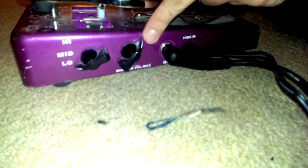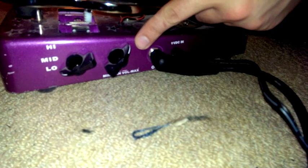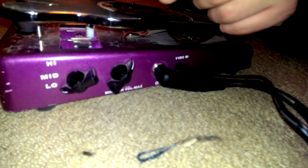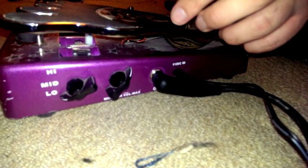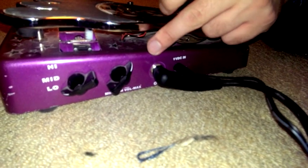We've also got, I love this feature on wah pedals, a volume boost for when you engage the pedal. You can go from dropping the volume a little bit, a bit of attenuation when you turn it on, right the way up to probably just short of enough extra boost to push you into overdrive, but maybe if you're already on the verge of crunch, that'd be cool.